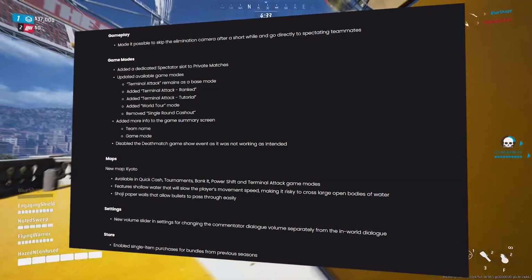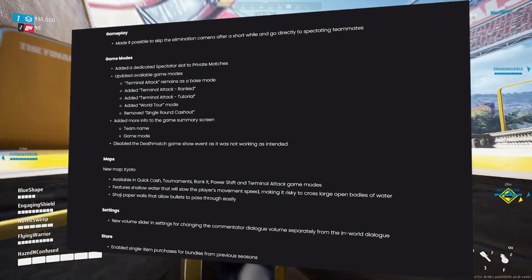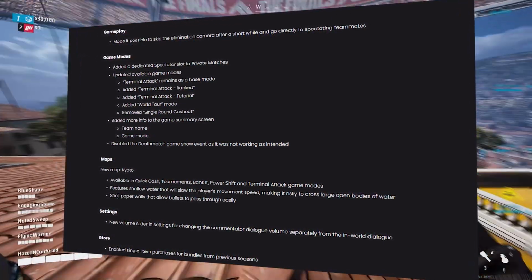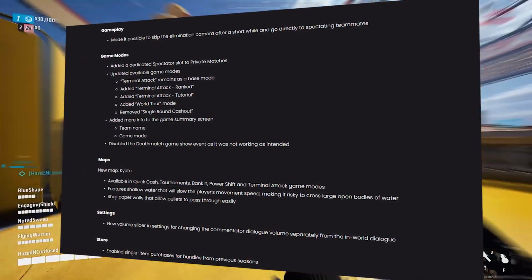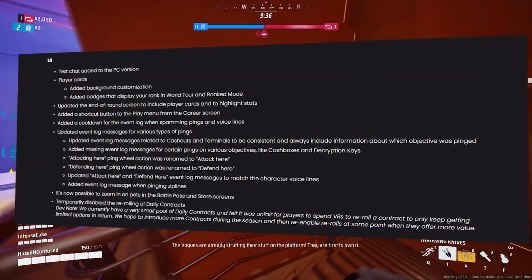This next addition is freaking awesome. For the new map, they have Quick Cash, Tournaments, Bank Out, Terminal Attack, and Power Shift game modes. Let's go. I'm so freaking excited to try out Power Shift on this map. I already know it's going to be so much fun. They enable single item purchases from bundles from previous seasons.